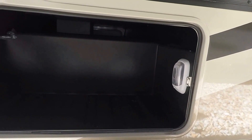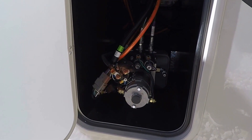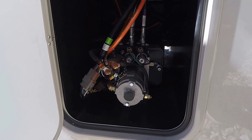Another storage bay with a light — this one is pass-through storage, great for ladders, skis, or whatever is thin enough to fit. This next compartment is another semi pass-through, also great for additional storage. The last compartment before we go inside houses the hydraulic jack mechanism for your hydraulic leveling jacks. You can do a lot of self-maintenance here — check hydraulic fluid, check connections — which makes maintenance pretty simple.